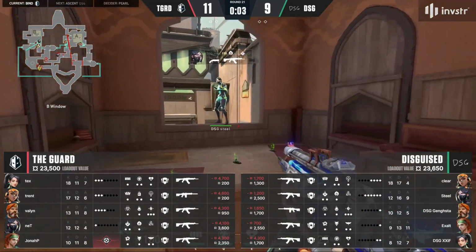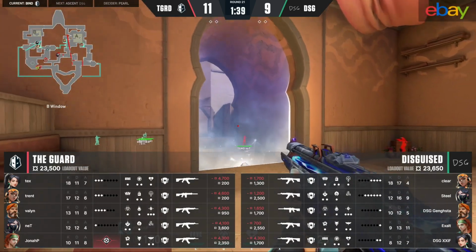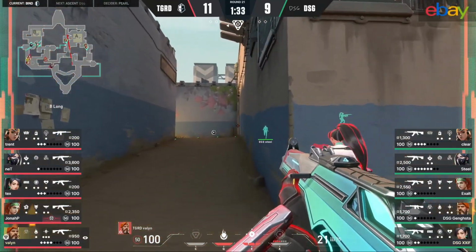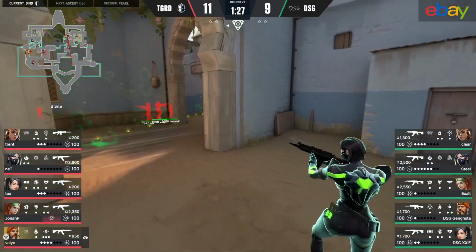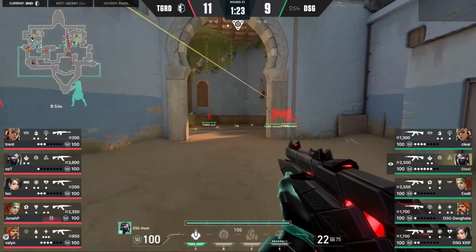just puts the guard in an uncomfortable positioning. We saw Valorant as well, just outside of hookah and trying to get a read on where the Disguise players were going to come from, but this is good. Keeping it close. Disguise, they get to 9. The guard want to play faster towards this B long, and Steel has been so dangerous waiting on the other side.